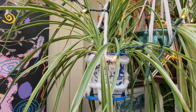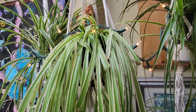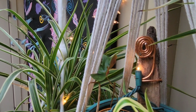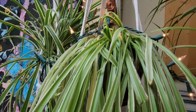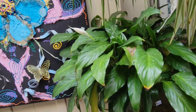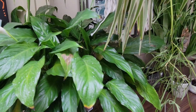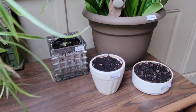Anyway, this is Suki. And these are all my spider plants in a group. This is General Casement, who still has one shamrock growing because I didn't get all the rhizomes that I thought I did. So that's one of the 17-year-old ones also. Still straggling. And this is Eve. And then we've got Esme down here, who's actually growing flowers, which is good. She's doing well. Let's see if she needs some water. Yep. Because there's her fill line, and her water's low. I've got to get her filled. She sucks up a lot of water.